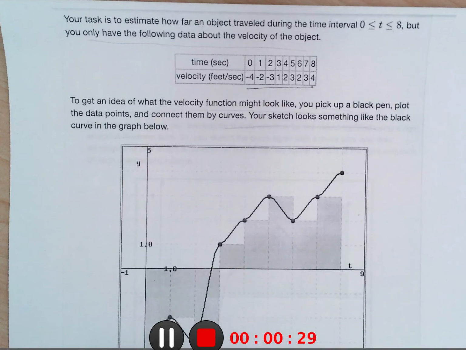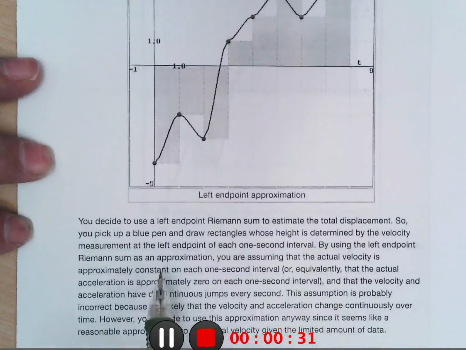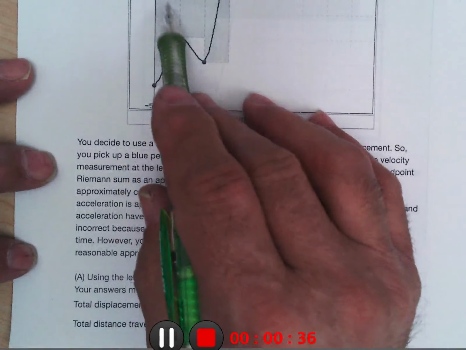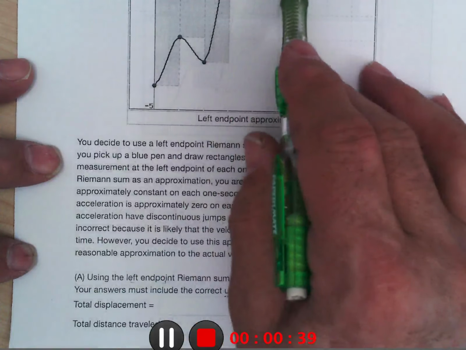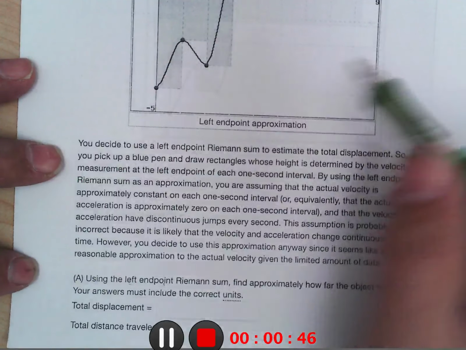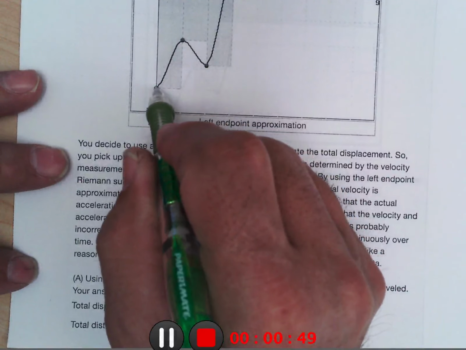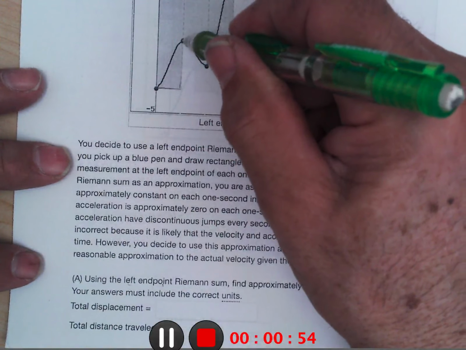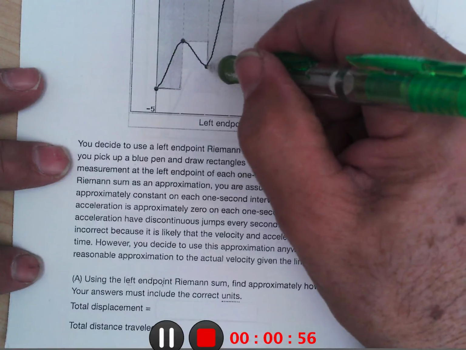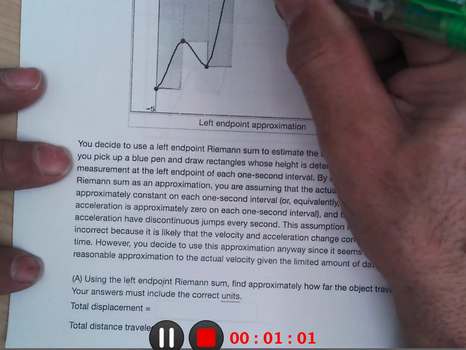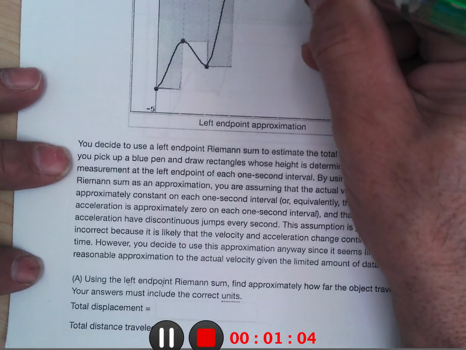Now, this long paragraph down here is saying, okay, these are not going to be the correct distances traveled based on the areas here, because they're not sure what this curve really does. It could have been assuming that you drove constantly and then instantly changed to a different speed and then drove at that speed, then instantly changed to this speed, go there, and then instantly change to that speed and go there. That's what we would be actually calculating.